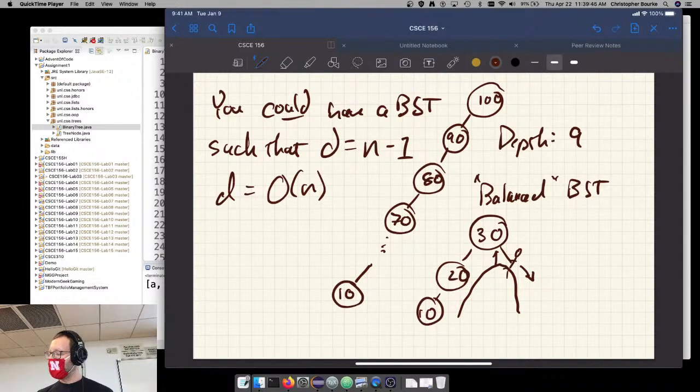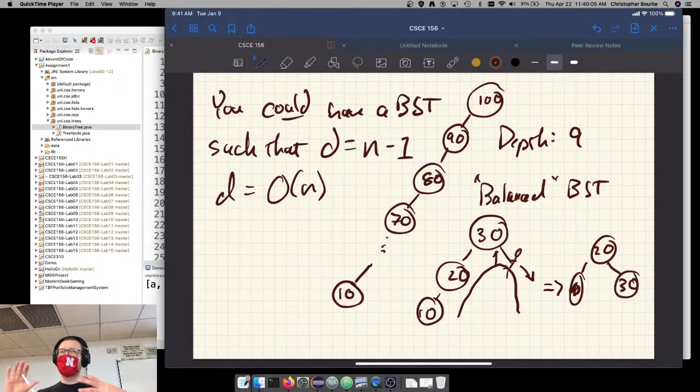What will I end up with? 20 at the top, 30, and 10. Oops, 10. Well, you get the idea. Guess what? It's balanced now. Is it still a binary search tree? Yeah. Now it might involve some swinging, taking some nodes and reconfiguring them in some ways, but this is the basic idea. These are called rotations. This is, say, done in an AVL tree or a red-black tree.